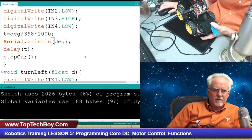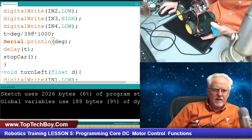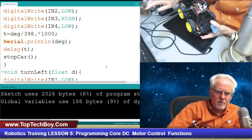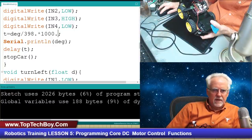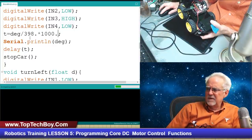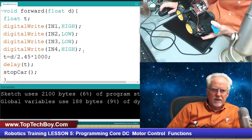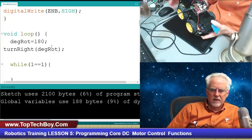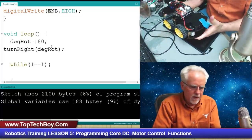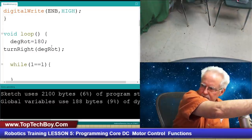You know what? I think I might have an integer math problem here. I divided by 398, and that is an integer, and that might be making it do integer math, and it might be rounding it to zero. And so let's try this. I think that's probably it. I can't tell you how many times I see this as a problem. Yeah, okay, now it is working, I do believe. So what are we telling it? We're telling it that we want the car to rotate by 180 degrees. Now, I've already downloaded the program, and so I will just switch your view over like this, and hopefully you will be able to see the car.